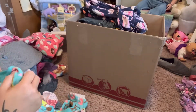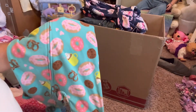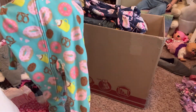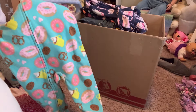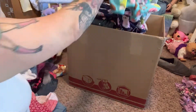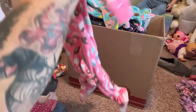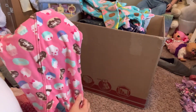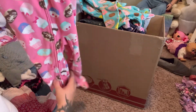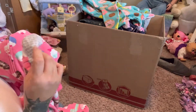Another winter fuzzy warm sleeper - Child of Mine 18 months - it's a teal color and has donuts and hot chocolate and pretzels and cookies and all kinds of yummy stuff all over it, with the feet with rubber at the bottom. There's another winter fuzzy warm - this is Carter's 18 months - it's a really beautiful pink color and has donuts and cupcakes all over it, with the feet with the rubber at the bottom.